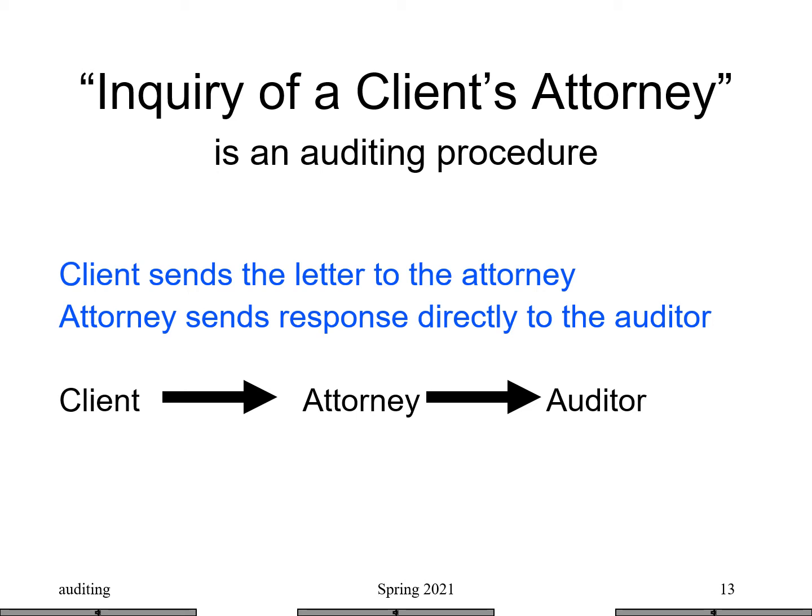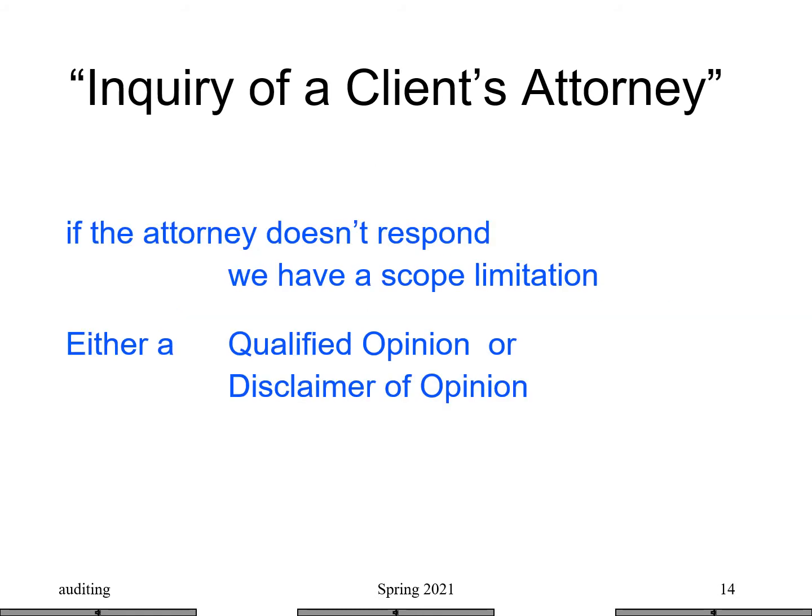The FASB, I'm sorry, tried to rewrite the accounting standard related to the attorney's letter, and they got so much pushback from the clients, the companies that prepare financial statements, and from attorneys. I think they finally gave up on it. So this is a really, really tough situation. If the client's attorney doesn't respond to us, we have a scope limitation, which means we would either issue a qualified opinion or disclaimer of opinion if it's material.